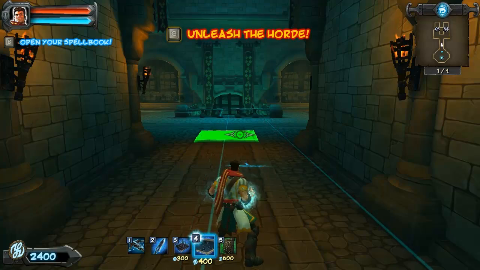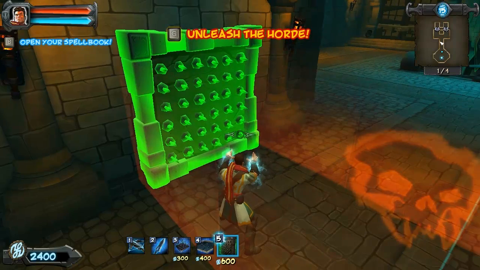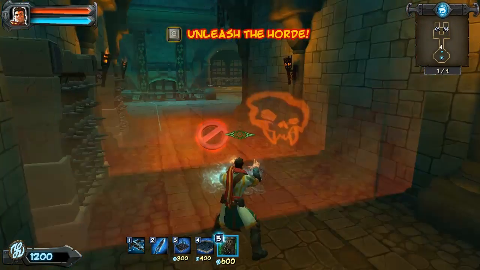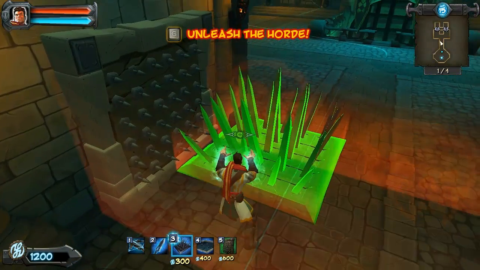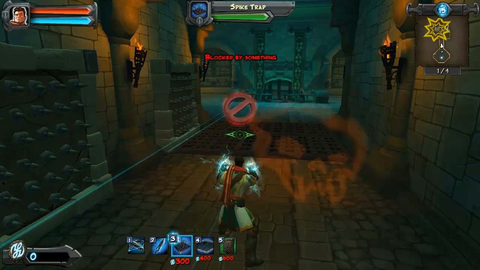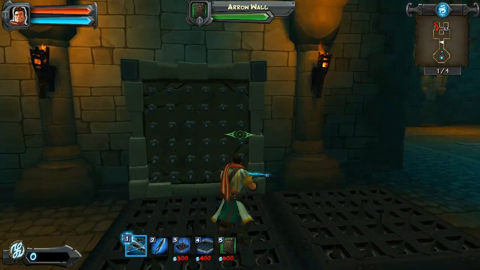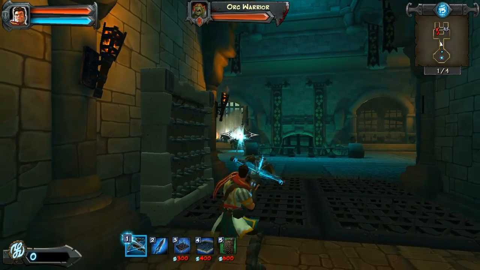So let's lay down some traps. Actually, I am gonna use these because I really like them. Boom, boom, and I'm gonna use these. Now you could use the tar here, but I like these more. There we go. Let's give this a try. The tar, if you use it over here, takes longer for them to cross this. So. Oh my god, my mouse control is crazy.